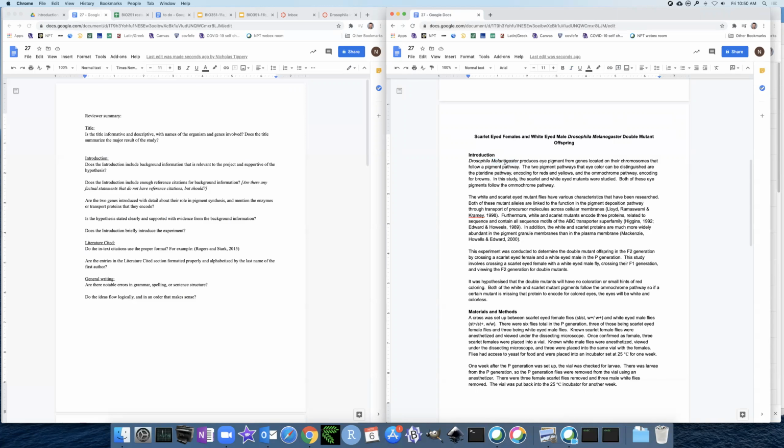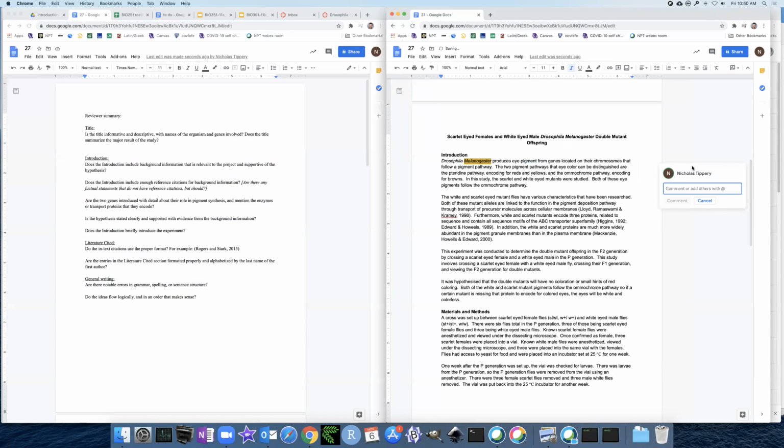You'll be able to put in comments. So let's say I wanted to indicate that the second word in a species name is not capitalized. If I highlight text, it gives me this little bubble over here, add a comment. I think you can also right click or use a menu function for that. So let me just make a comment there and say the second word of a species binomial is not capitalized.